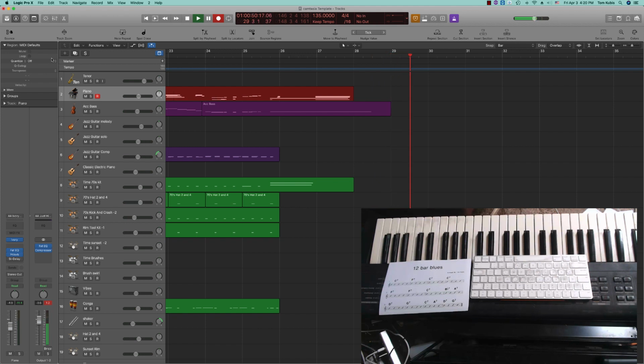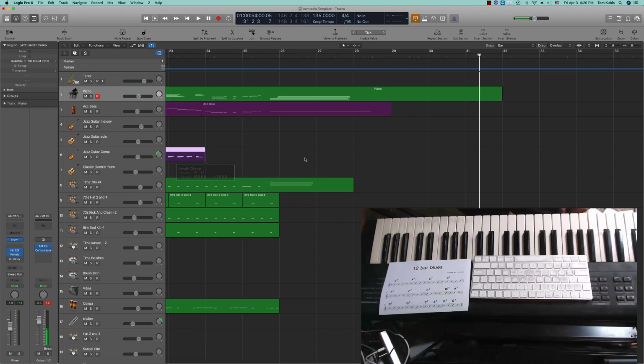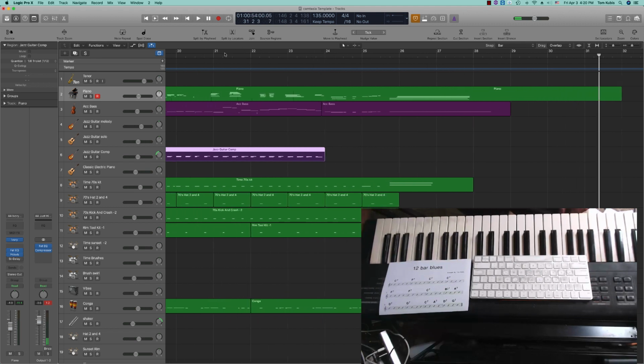My microphone went flying. Let me turn this off. And I noticed that the guitar at the very end, because I repeated it, is still playing the turnaround. So what I can do is just have him not play. Don't tell the guitar player this, though. That's here, so I'm just going to take this and move this over. Let's see what happens here.